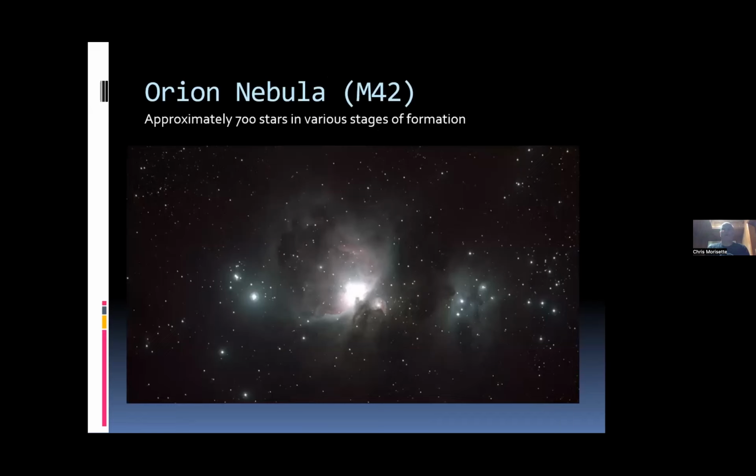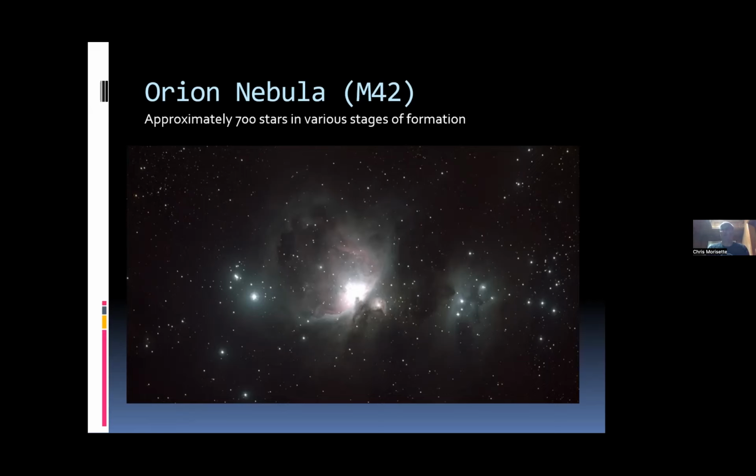So the first example of a stellar cloud that I wanted to show up here was the Orion Nebula. And we talked about the Orion Nebula last month. It's the closest region of massive star formation to Earth. It's only about 1,400 light years away. And this particular cloud is predominantly hydrogen, and it has the right conditions that promote the creation of stars. There are density differences. There are cold temperatures out there. The conditions in this particular nebula, in this cloud, again, are conducive to star formation.